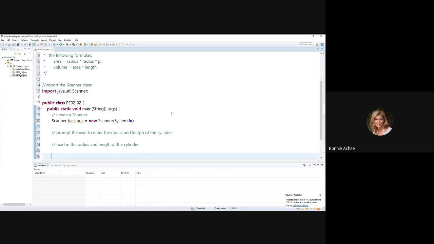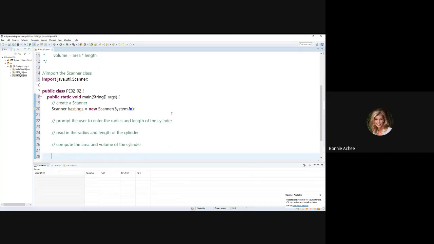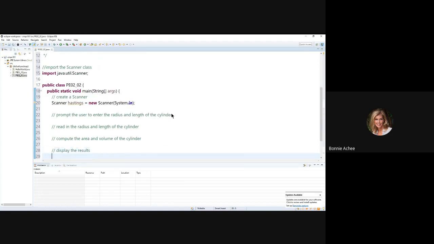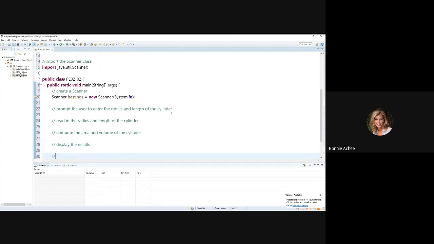Now that we have the information, the next thing we're going to want to do is actually do the computations. So we're going to compute the area, and we're also going to compute the volume of the cylinder. And then once we've done the computations, we need to let the user know what the results were. So we're going to display the results. And then finally, before we end our main method, we're going to release the resources. So we're going to close the scanner.